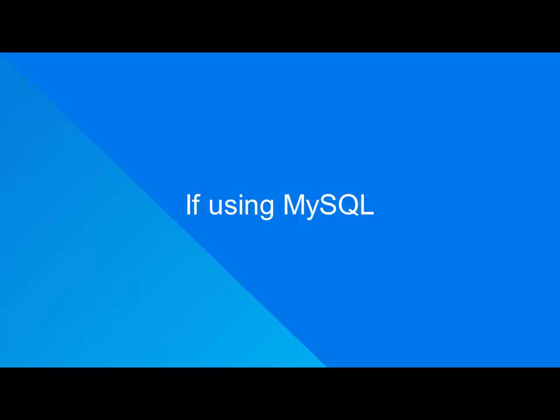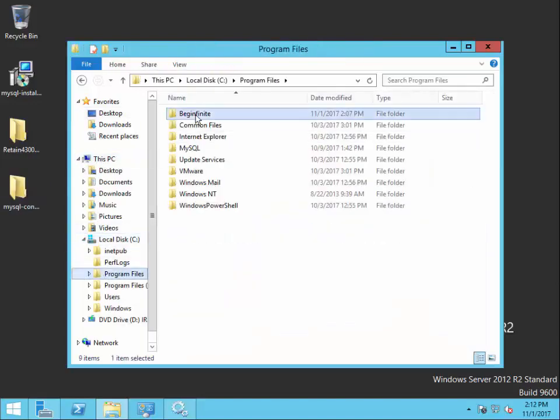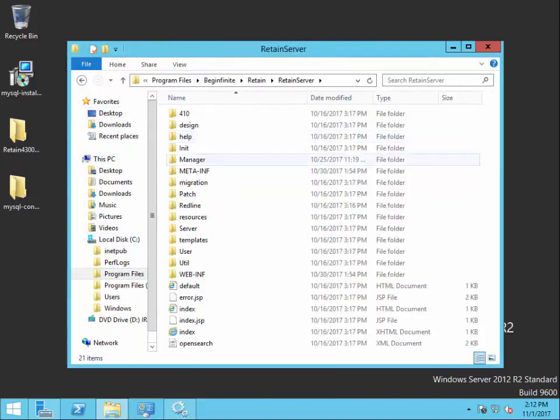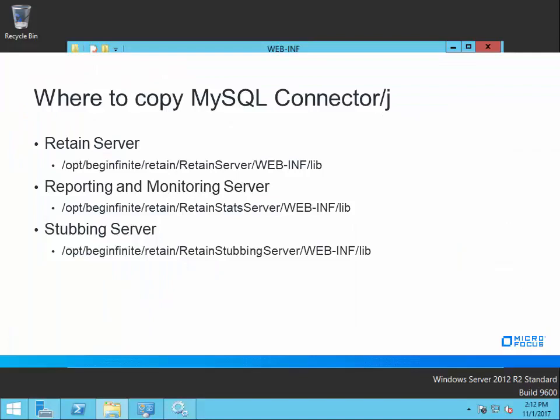Because I chose MySQL, I now must add the MySQL Connector/J so Retain can interface with the database. This is not needed for other database management systems. The connector jar file needs to be copied into these directories if installed.